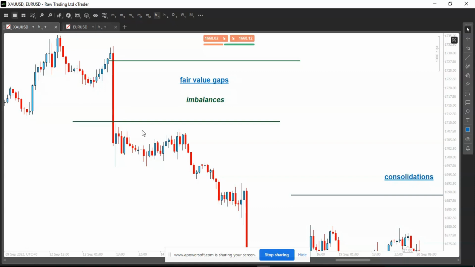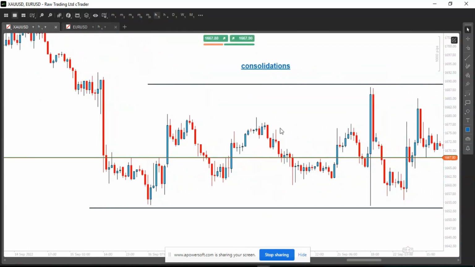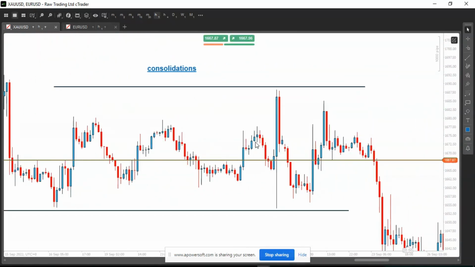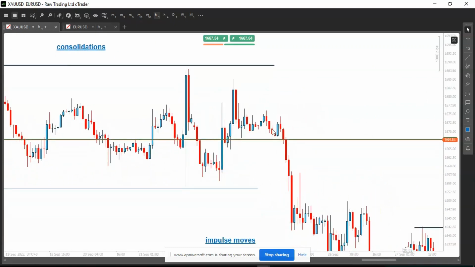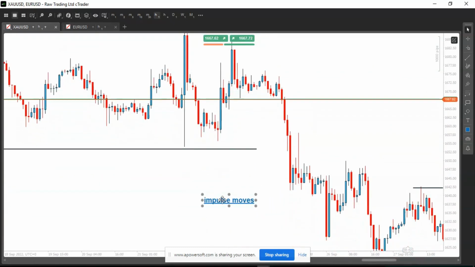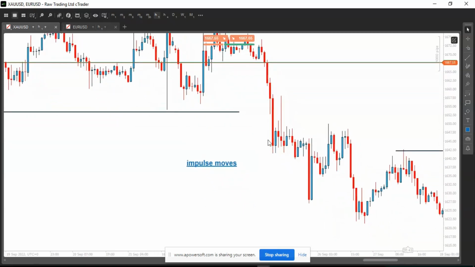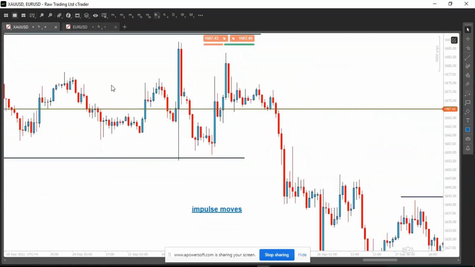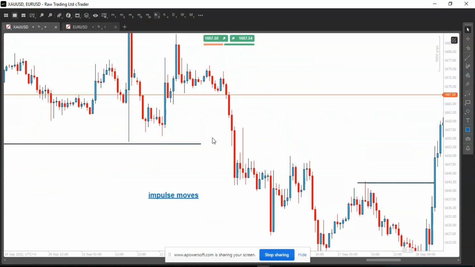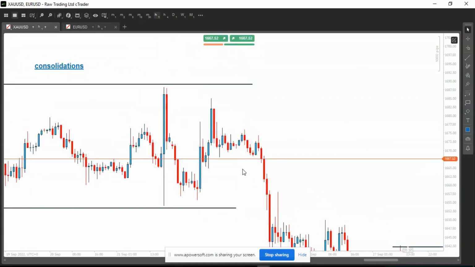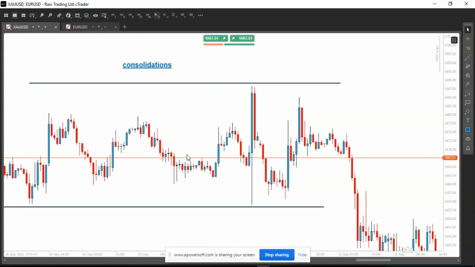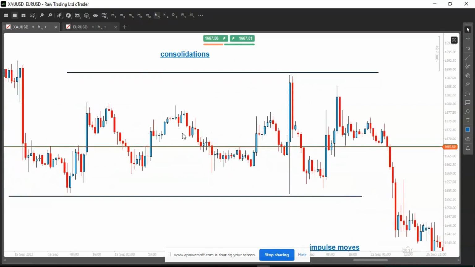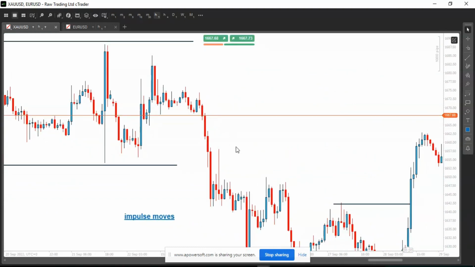I told you, there are those moments when the market is consolidating, most times when it's going sideways. And then there are those moments when we get large displacements or impulse moves, that trigger the market to leave one area to go to another. For instance, we left this consolidation here, and then we came down. I told you, when we are getting a consolidation, this is a stage where the market maker creates fear, and here they create greed.